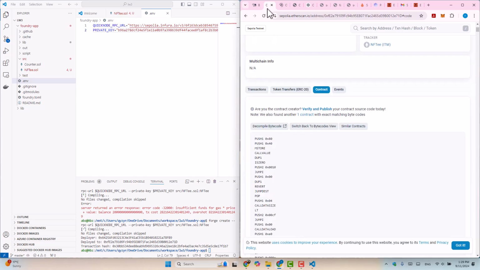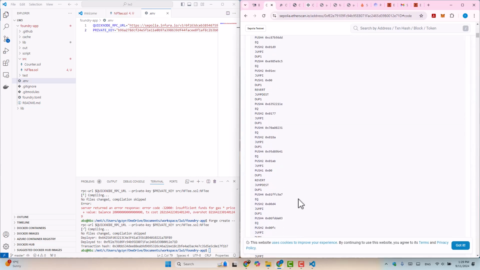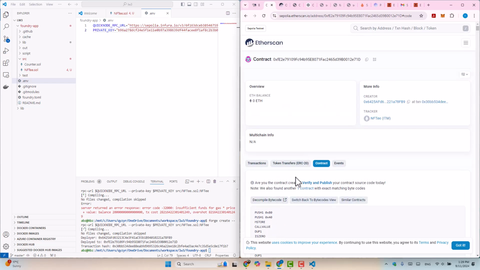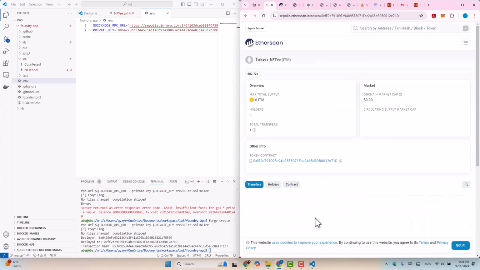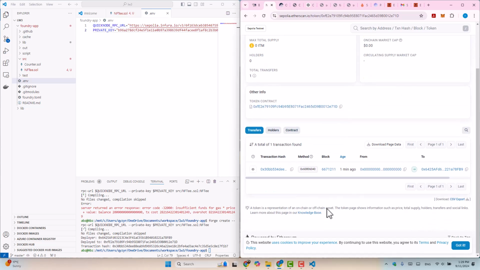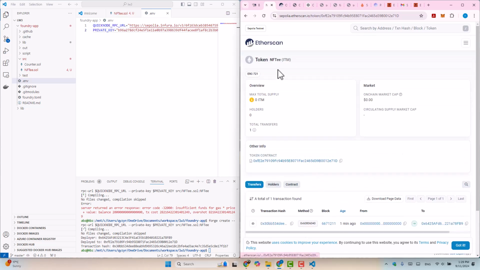So we can see this contract, and we can see the transaction address. So the NFT we can see, and this one is the transaction address.